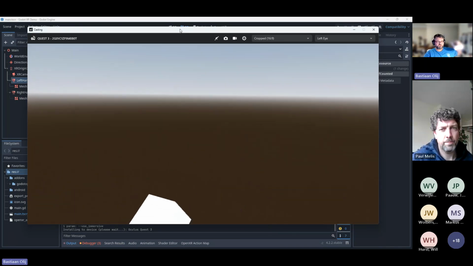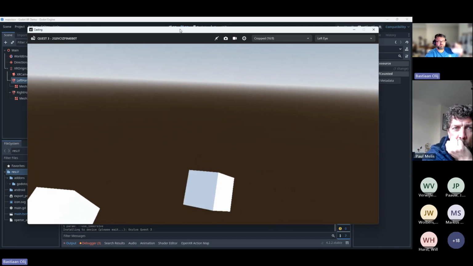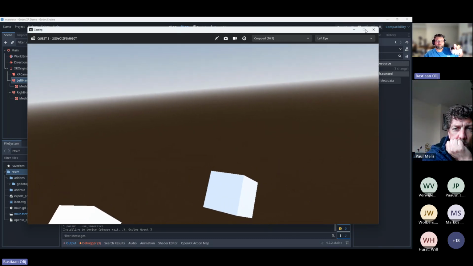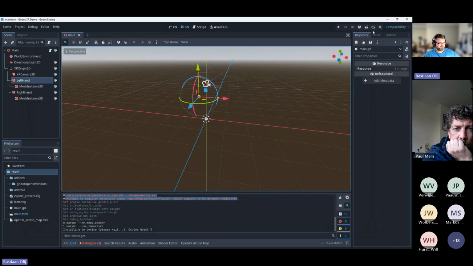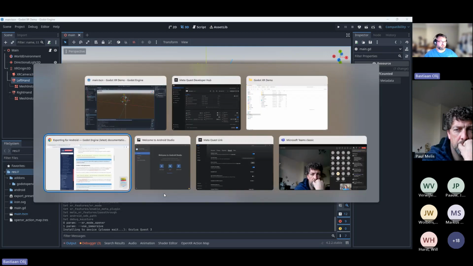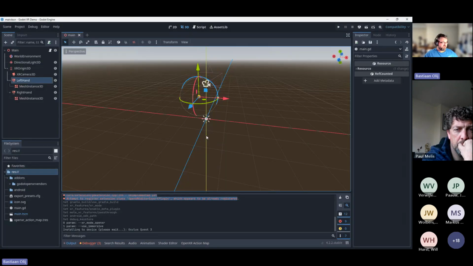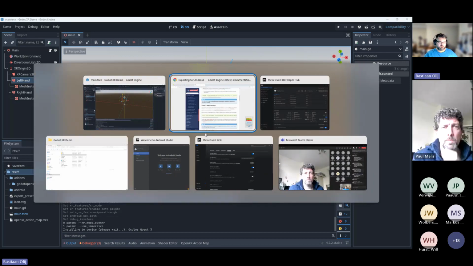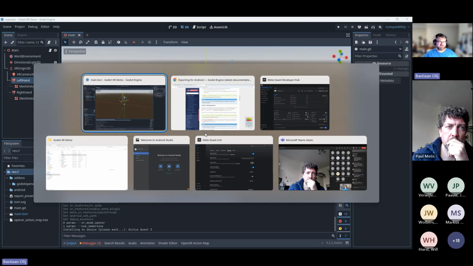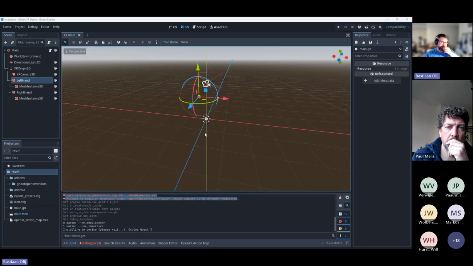So I just wanted to show that running it on PC VR mode is really quick and simple. Running it on the Quest is a little bit more steps involved, with a few little hiccups that we just had. But it is all nicely documented here. But now that we do have it running on the Quest, we can do some fun things. Now, the moment that I put my headset down, it just stopped the cast, didn't it? That's funny. Okay, so we have to start the cast every time. That's a bit annoying.